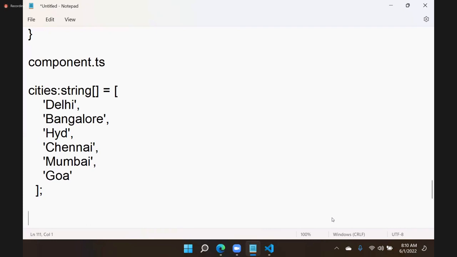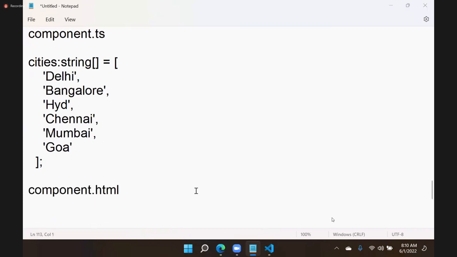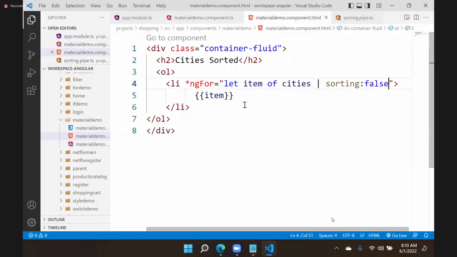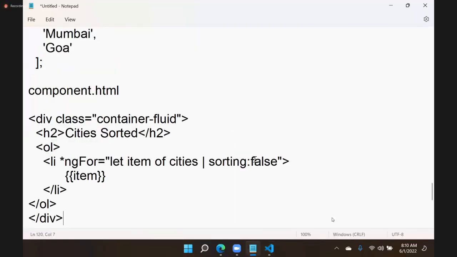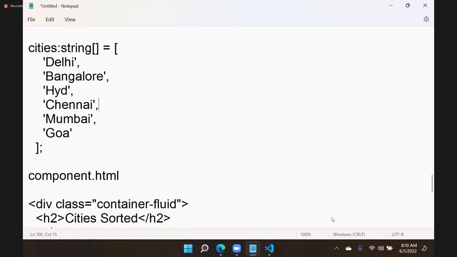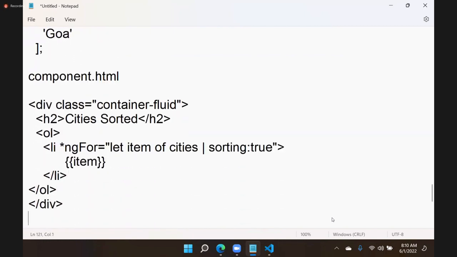And we have to go to component dot html, and there we can apply that pipe. Now here the pipe is applied in this way. If you want reverse, you can set it to true. Right? This is the parameterized pipe, and this is the custom pipe. That means we can create our own pipe for handling the data.